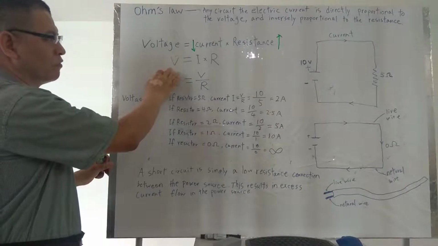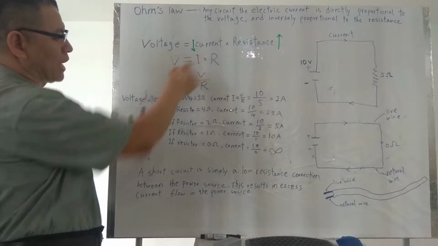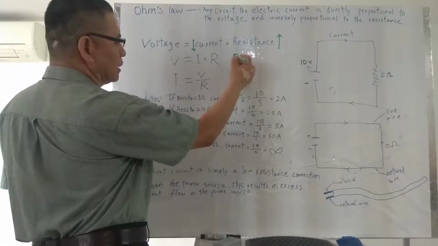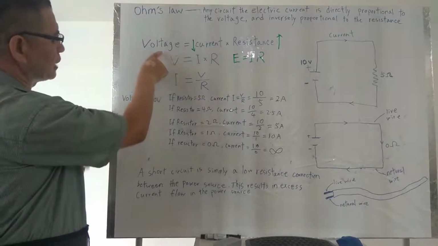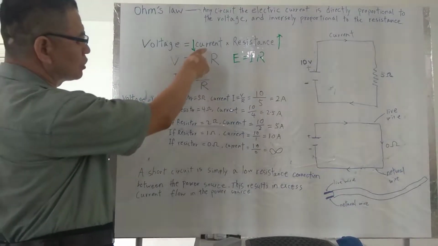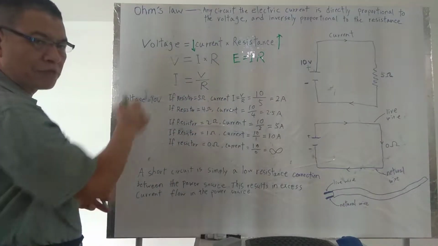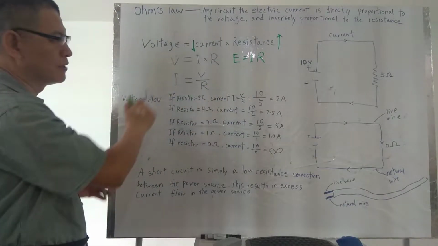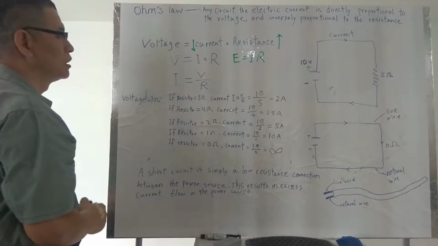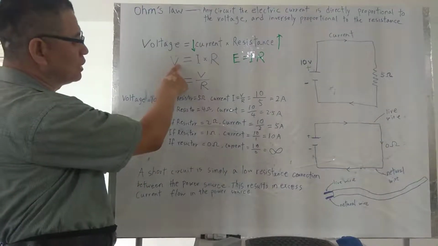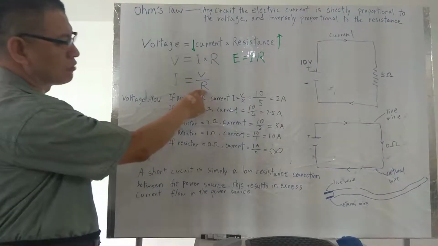There is a very important formula in Ohm's law. This is V equal to I times R. Some electrical books state that E equal to I times R. Actually, it's the same. V represents the voltage, I represents the current, and R represents the resistance. This basic formula is very important in electricity because we always need to calculate the current I. From the formula, V equal to I times R, then I equal to V over R, right? Is it correct?